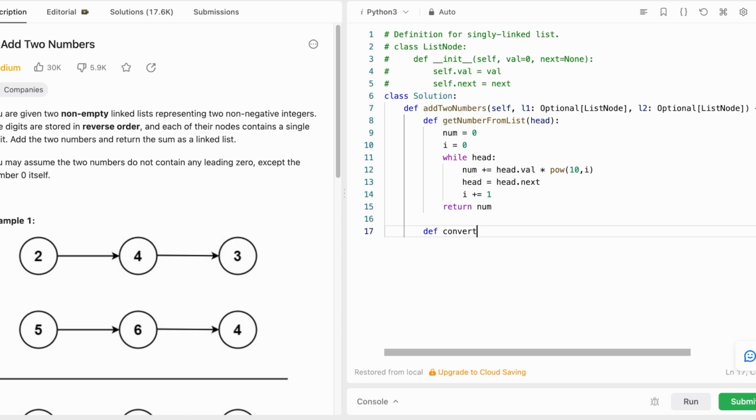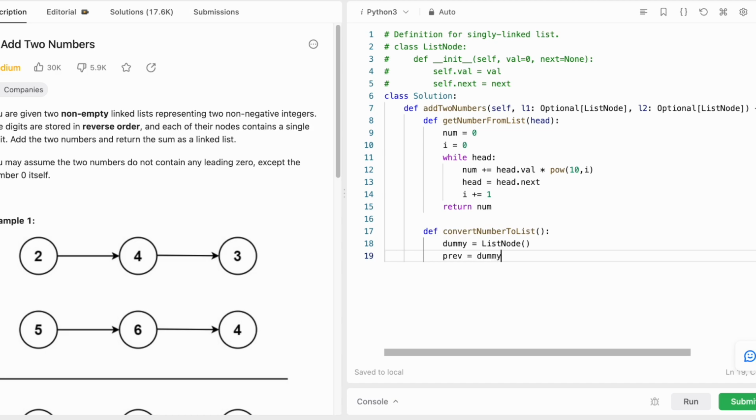The second function is where we convert a number to a list. The logic is not too different, and many times in list problems you are going to have a dummy node, because it makes it easier to deal with some edge cases.